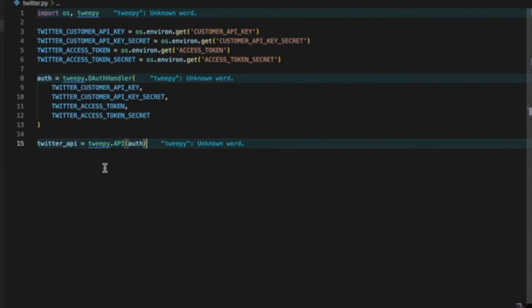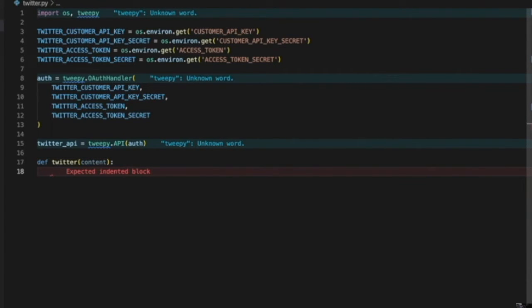So now that we've authenticated the API, we would want to write our function, and I would name this function twitter, and it is going to receive the content that we want to upload to YouTube. So let's say content.